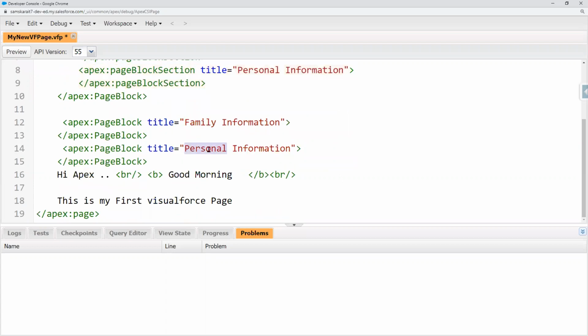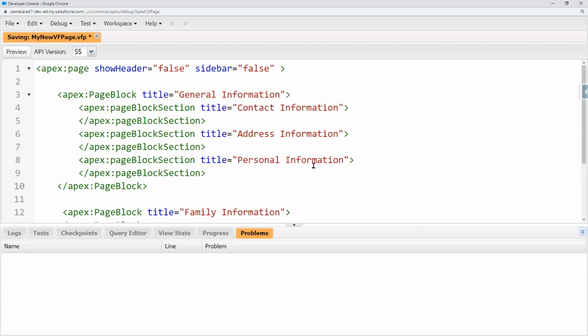Do I have, this is the personal information. Let me take this relative. Right, see here, it automatically refreshed and it is showing me the contact information, address information, personal information. And I can hide this if I do not want to see the output. This is automatically given by Salesforce.